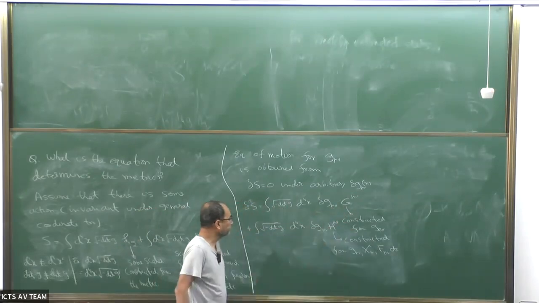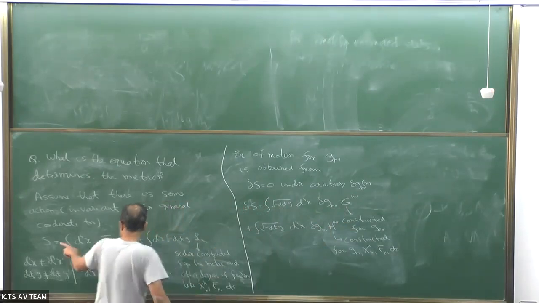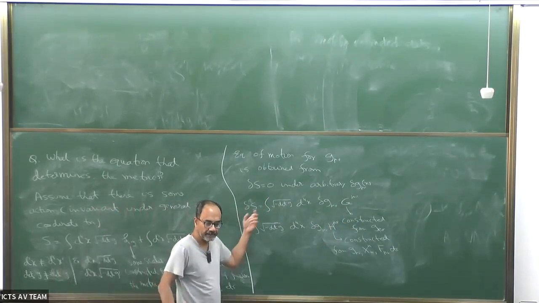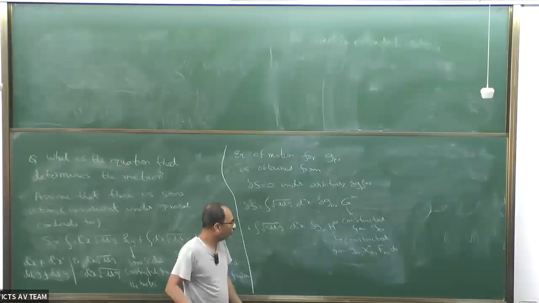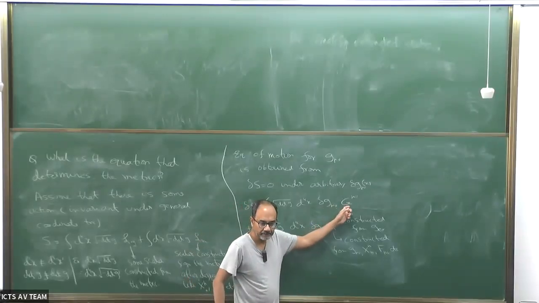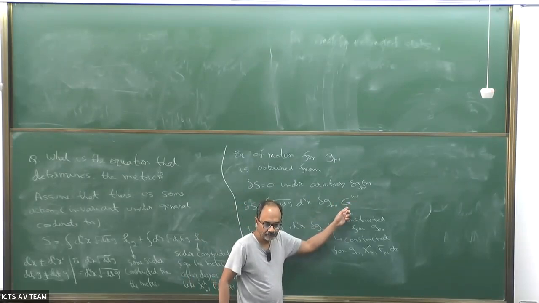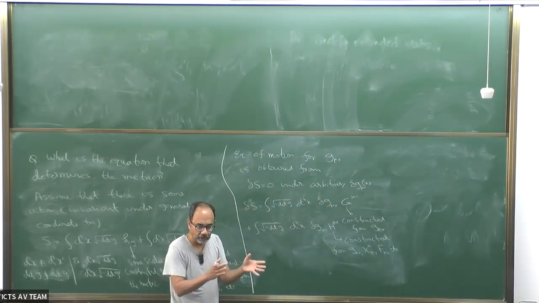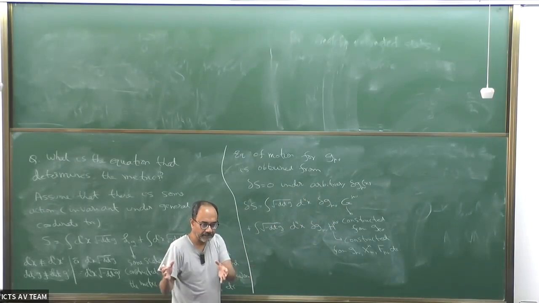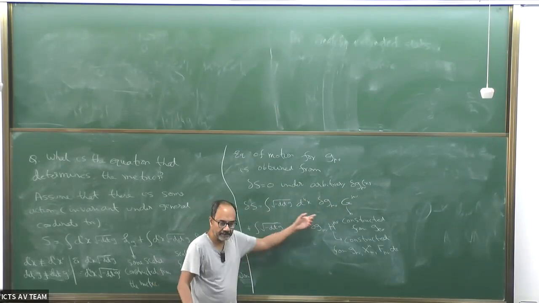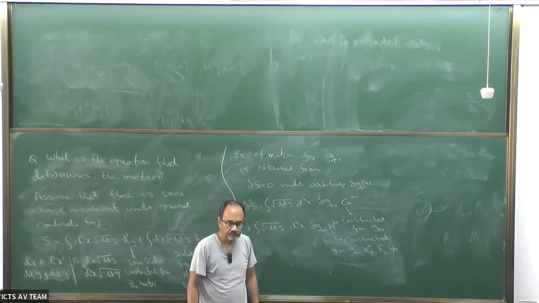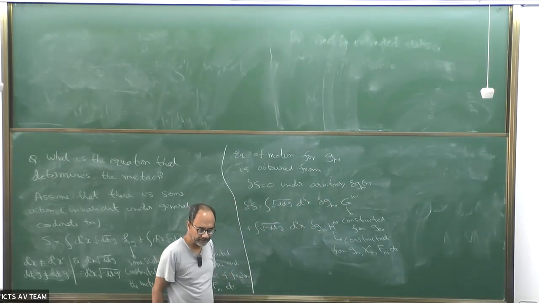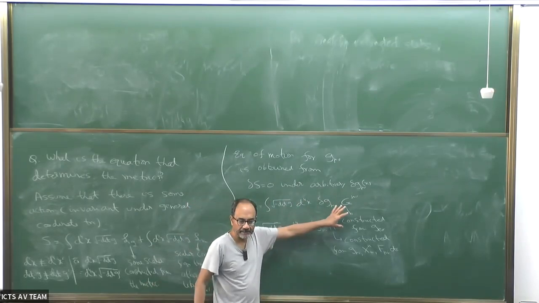Okay, and the point is that because we know that S is a scalar, the variation of S should also be a scalar. It should be invariant under general coordinate transformation. Whatever it is, this combination is a scalar, and hence this is a tensor. So even after you vary the square root of minus determinant g and so on, when you pull it out, whatever is left should be a scalar under general coordinate transformation, because this has to be invariant. In the intermediate stage, of course, you will get many things, but at the end, this should be a scalar.